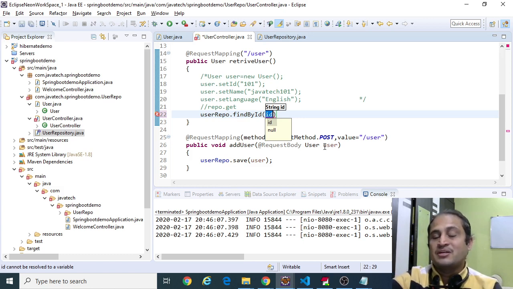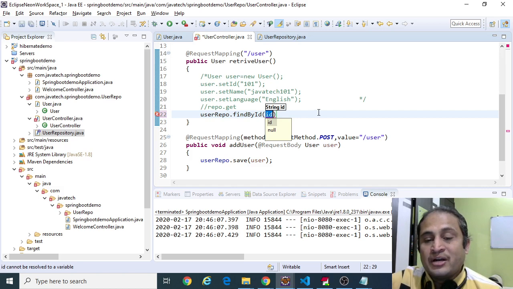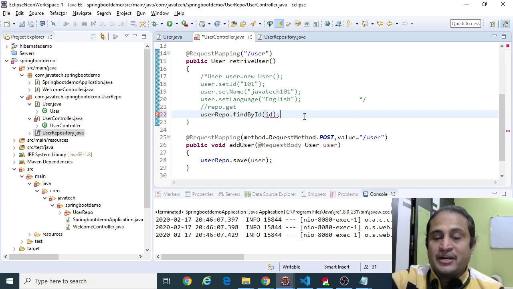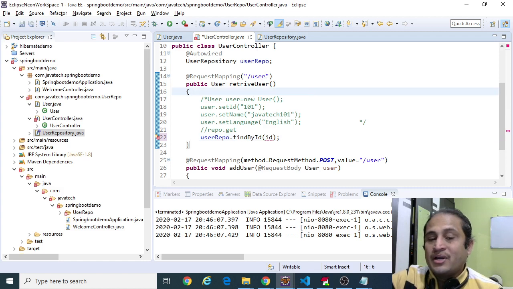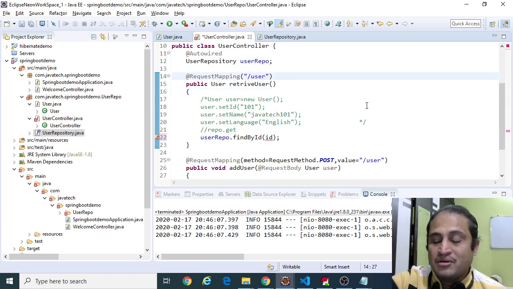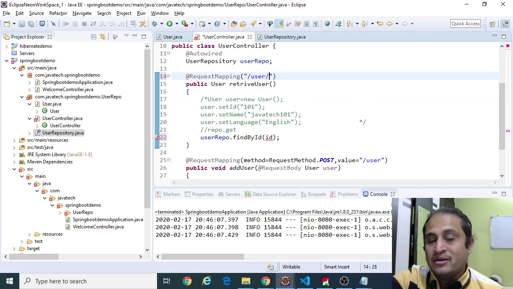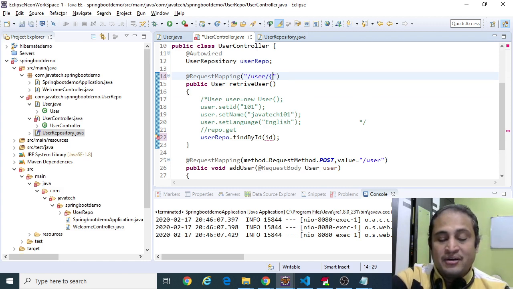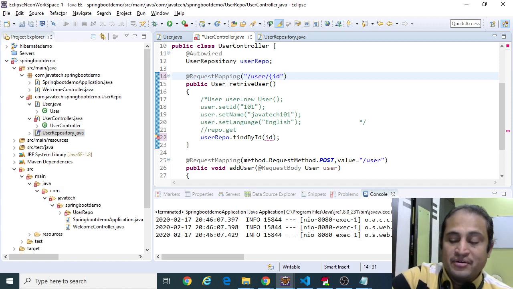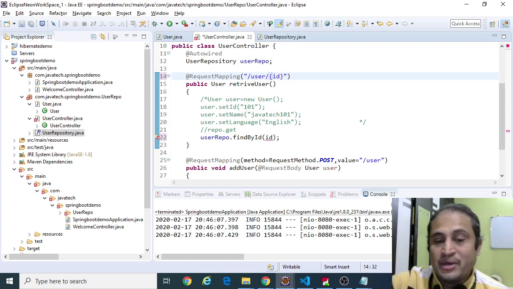In order to fetch this particular id, we use find by string id, and in the same URL we need to provide the id, which can be retrieved using this parameter.